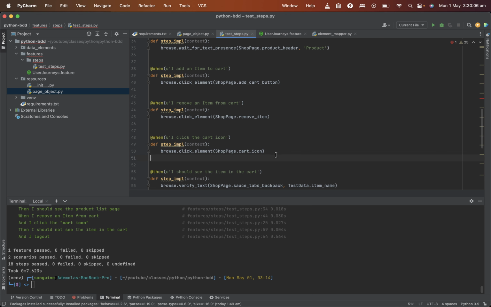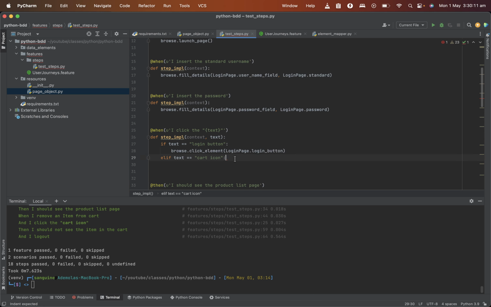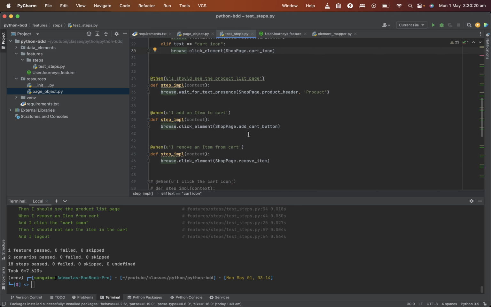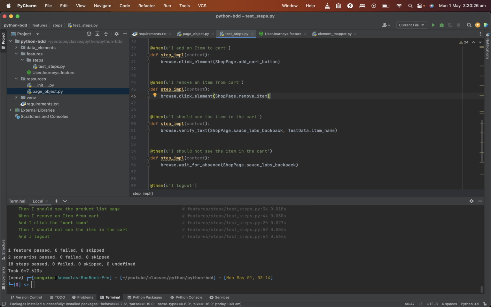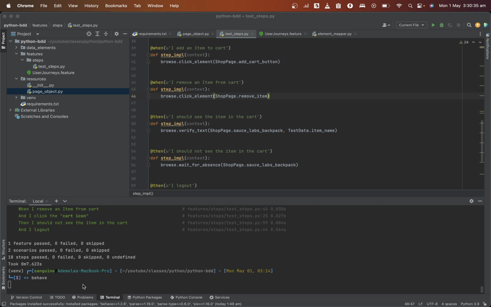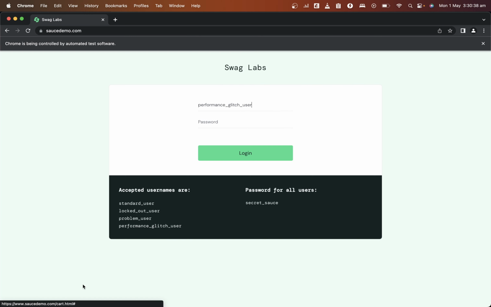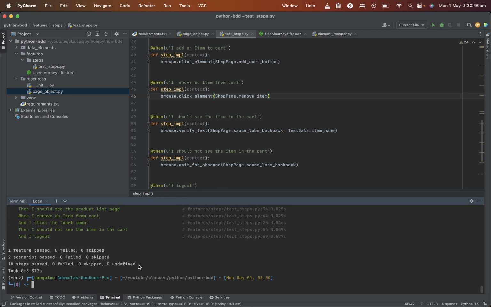So this is what we need. We copy this, then we don't need this step anymore, so we can comment it out for now, then paste it here. So this would do the job that we expect it would. We have just created one step and included every other thing inside it. Then with that done, if we try to run this test, it should still run as expected. So what we should have here is, okay, yeah, that has run successfully. So let's check that of performance glitch user and see, and it has also run successfully. As you can see, everything passed.